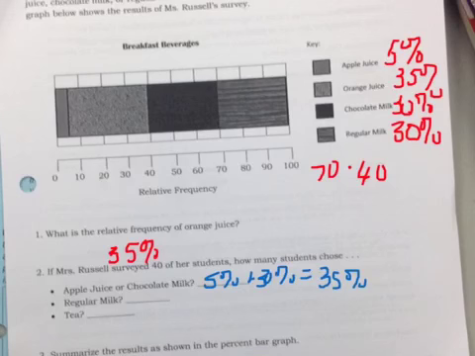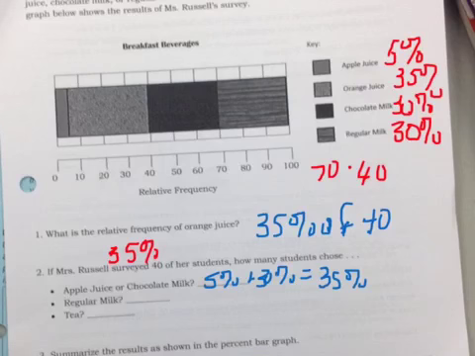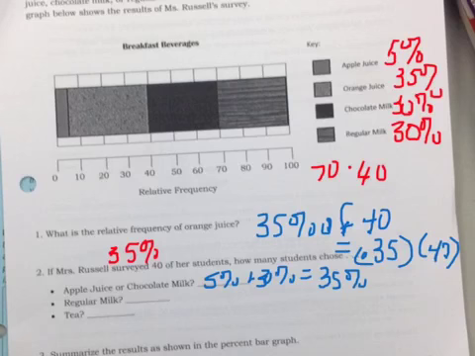Okay, so there's a couple ways to calculate this. The way that you might have learned earlier is if you got 35% of 40, maybe in another year when y'all did percents, and you can still use this if you're fine with it. I'm not going to say 35 times 40. What am I going to multiply times 40? 0.35, right? So 0.35 times 40, what do you get when you do that? 14. Okay, so that's the answer there. We know that 14 students, we're kind of undoing the graph, aren't we? So for that first blank, it's going to be 14 students.